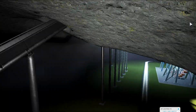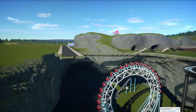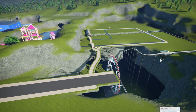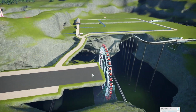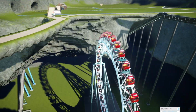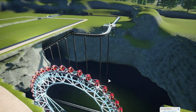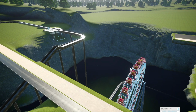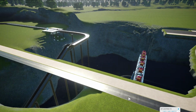Now, I have left some areas sort of undecided. For one, I need to finish everything down here so I can fill in the hole that I've created. I think I'm going to put in basically a concrete roof and then put the ground over top of it to make it look much more natural. But what I hope for here is I need to have the pathway for this ride here somewhere. So I might have that coming in right here and then just going down and down into the area so that people can get onto the ride.